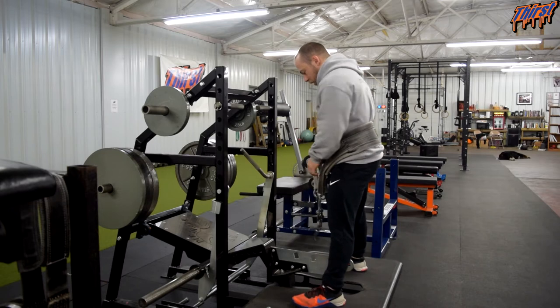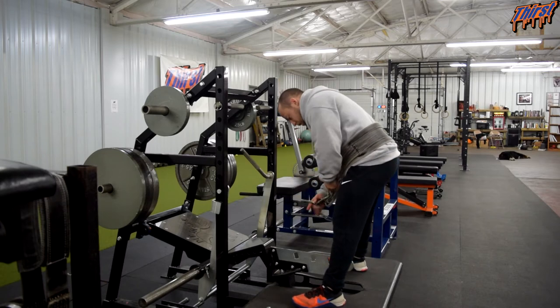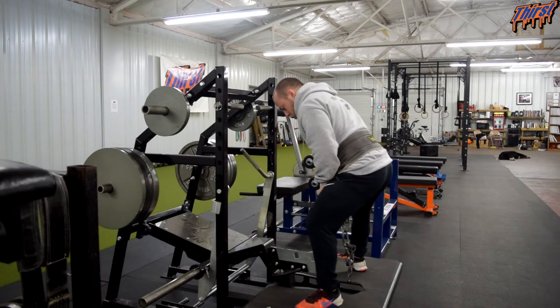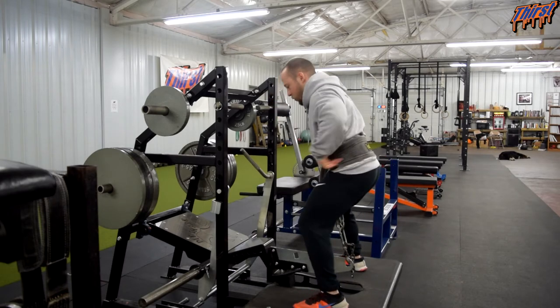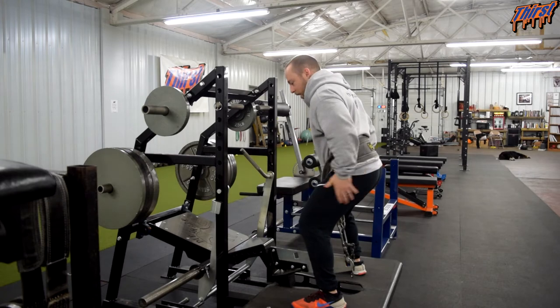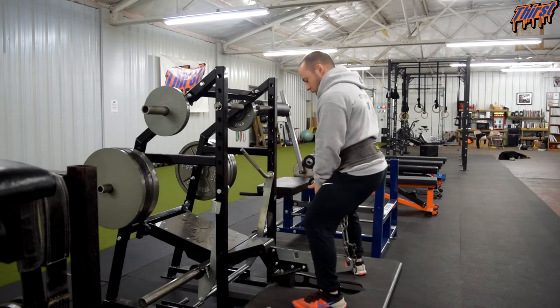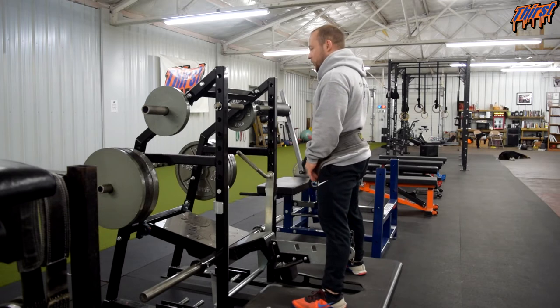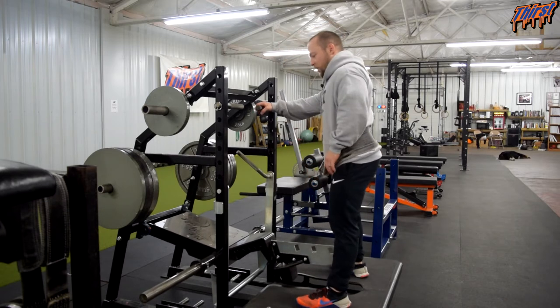What we're going to do is take this and hook it up to the very back. The reason we want to hook it up to the back is so that when we stand up we're loaded in the back — we're not having it pull from the front. We want the line of pull to be right underneath us, and then we stand tall. Ours automatically unlatches by itself — that's just going to depend on what you have access to.